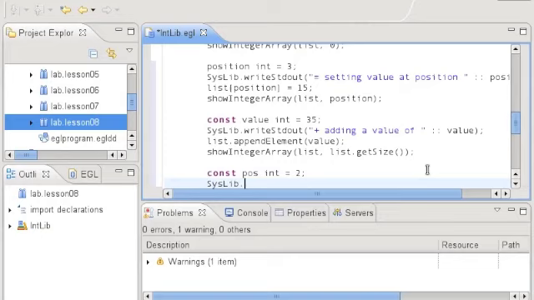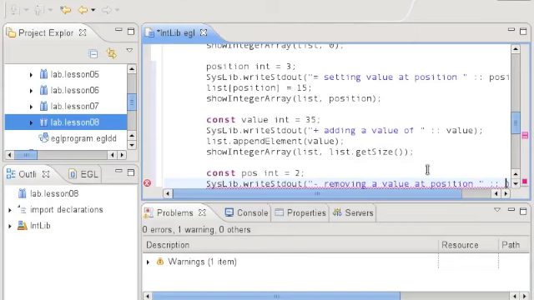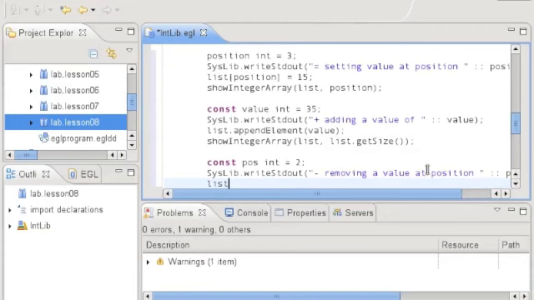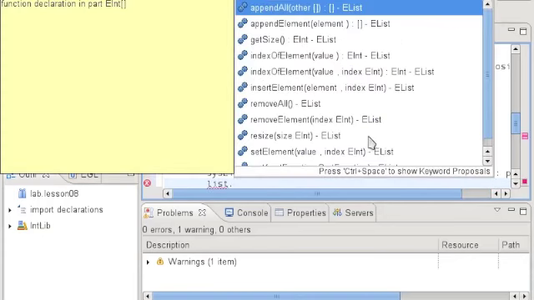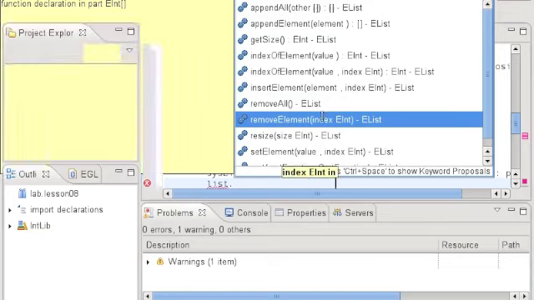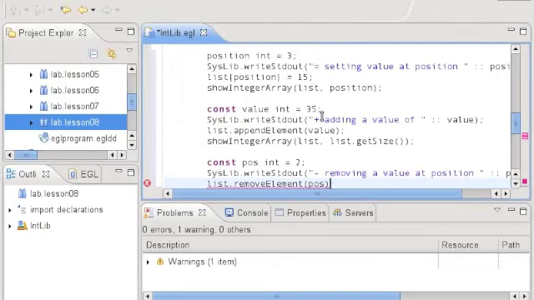So the next thing I want to do is remove a value from the list, and it's removed based on its position. So we're going to remove it from position 2, so that we'll drop the 10 out of the list. To remove an element is list.removeElement, and it takes a parameter of the position.